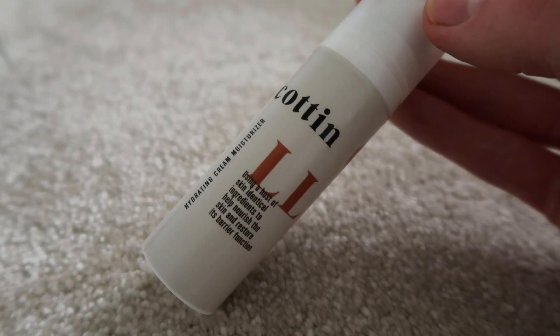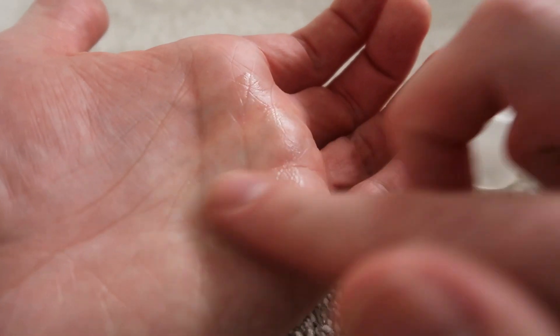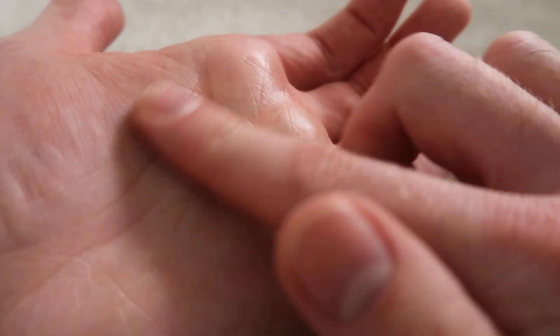The Seller Hydrating Face Cream even has cholesterol and fatty acids in there — it's an incredible formulation and it's fragrance free. They ship internationally, so do check them out wherever you are. You can use it morning and evening, and I think it's a great starter product if you want to get into retinols, because the encapsulated retinol offers a slow release that avoids irritating side effects — perfect for sensitive skin users. I'm very excited about the future of this brand.